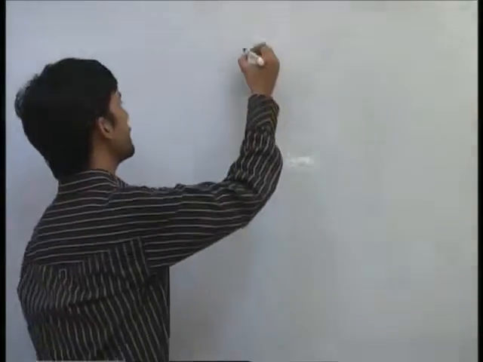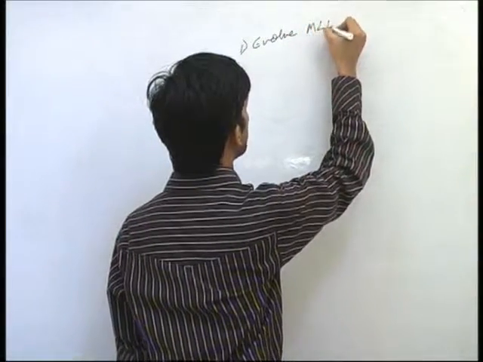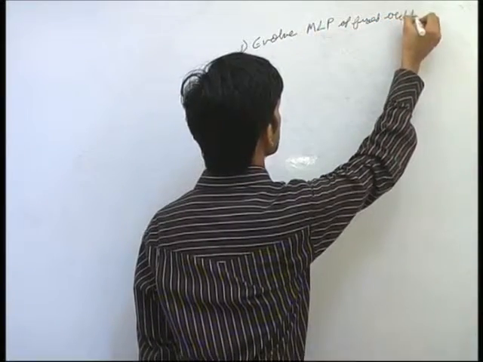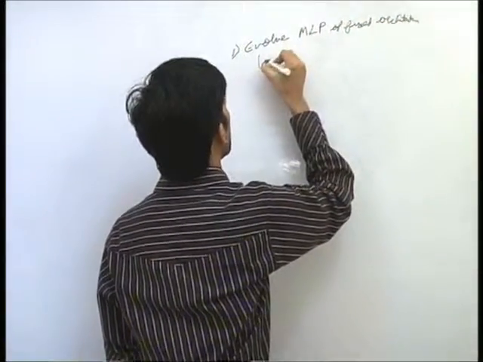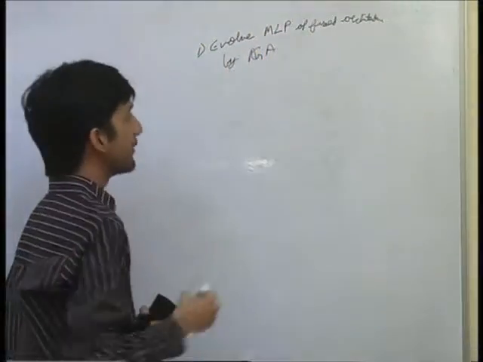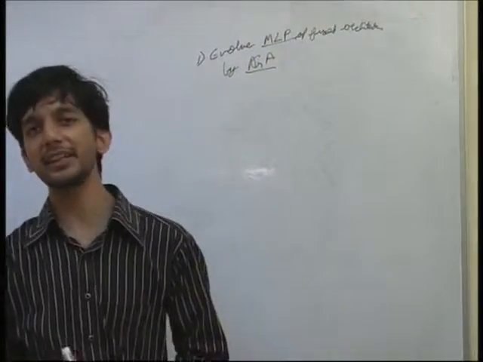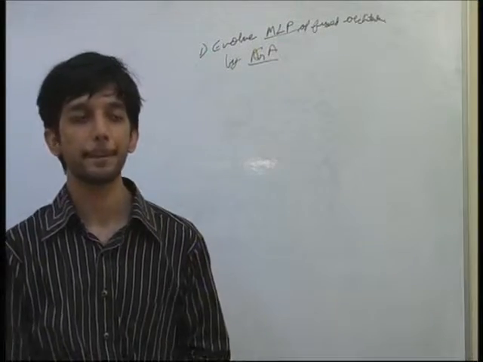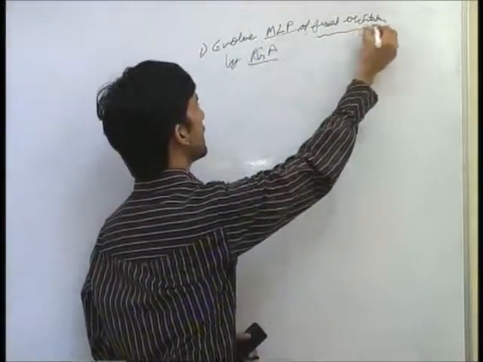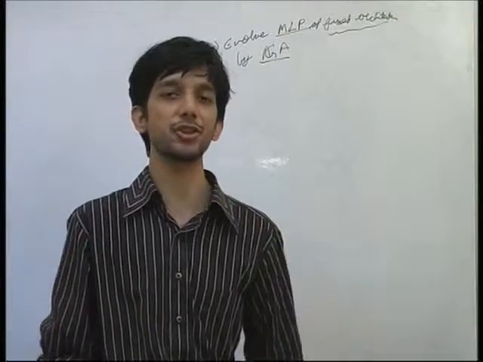We'll first try to evolve a multi-layer perceptron of fixed architecture by genetic algorithm. This is the first example that we take. We'll be using genetic algorithm, and with this we'll be trying to optimize a multi-layer perceptron. Of course, the very next example, I'll drop the term fixed architecture and make it a variable. So the variable architecture follows immediately after this discussion.